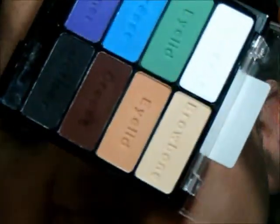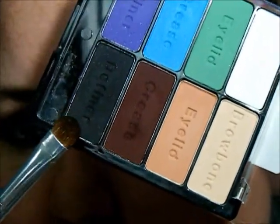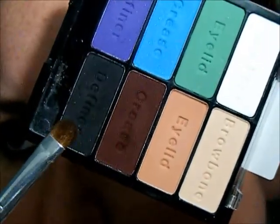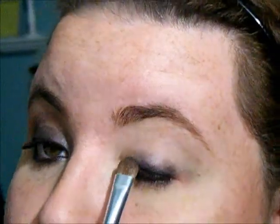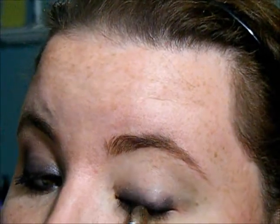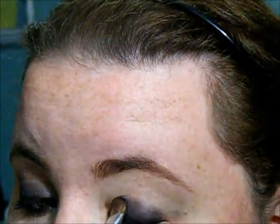Okay, so all the colors we are going to be using are from the I Heart Matte Palette in Wet n Wild. We're going to be using all 4 of these colors. I'm going to take a flat shader brush, and I'm going to take this matte black. I'm just going to start and work this as close to the lash line as possible first, so we have no gaps, and then take it up into the crease, just in a patting motion.